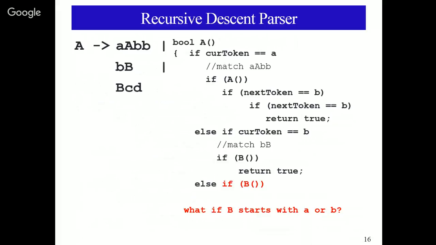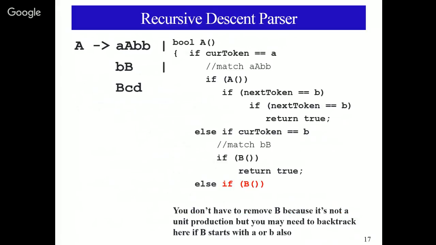I think at this point, this slide just says that even though the big B, C, and D is not a unit production, sometimes it's a good idea to have all of your rules start with a token rather than a non-terminal like big B, because I don't know what big B starts with. Say I have a rule that starts with a little a, I have a rule that starts with a little b, then I have a big B. Does big B also have little a's or little b's? If so, then I may have to backtrack or left factor to avoid backtracking.